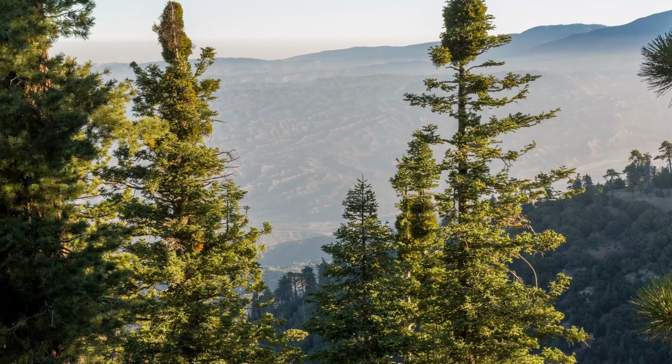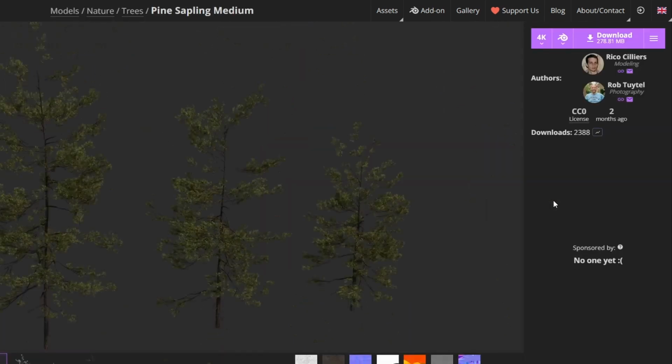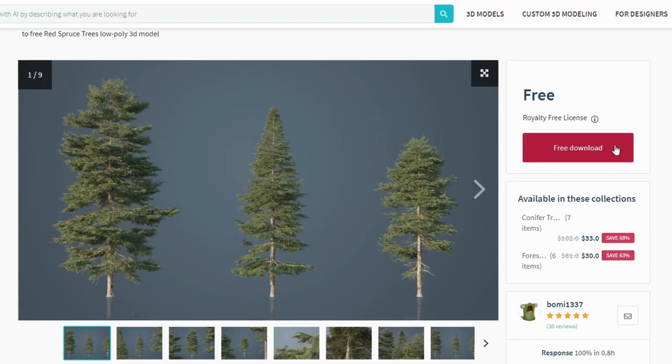Plus, I realized pine trees would look better, so I went back to my good old pal Polyhaven to download some high quality pine tree models. They ended up not working for some reason, so I went back to my other old pal CG Trader, sorted by free, and got these bad boys.